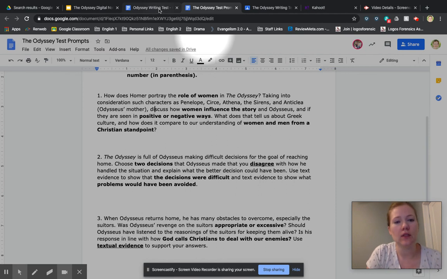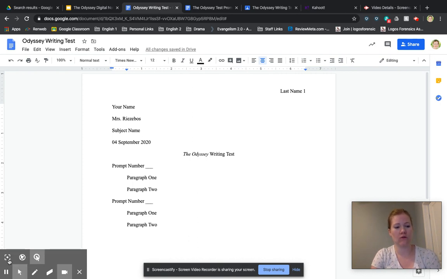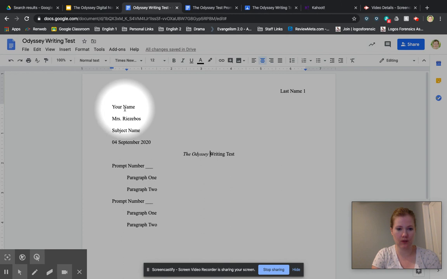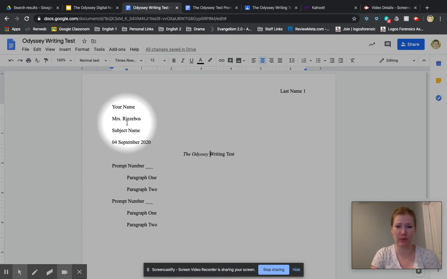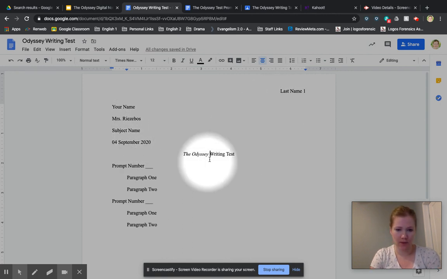So here's the document, what it looks like. It's all set up in MLA format for you already. So you will just change the heading to be you. Look, I even put my name in for you, and I spelled it right because I know it's a challenge. So it's helping you out. Make sure you fill in the important information here, update that, make sure your last name goes up here. You do not have to change the title.